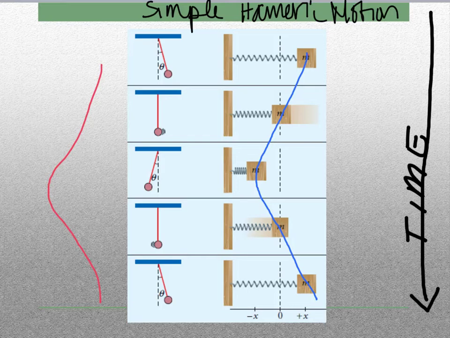Now if we showed this repeating over and over again, because this is periodic motion and it's also simple harmonic, we would find that you just end up with a graph that looks like this, and it will keep repeating. And my graph isn't perfect, but you get the idea. We get this graph that goes back and forth. This is going to end up being important later. So I just want you to start getting that idea in your mind that we can graph what happens over time, and we get this repeating motion.